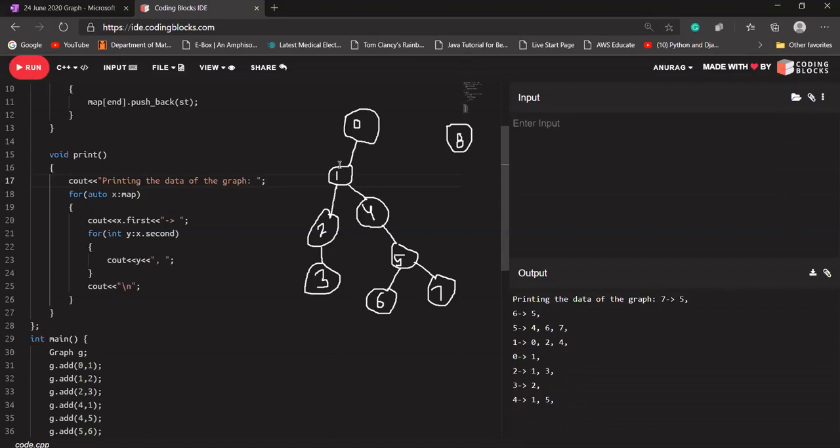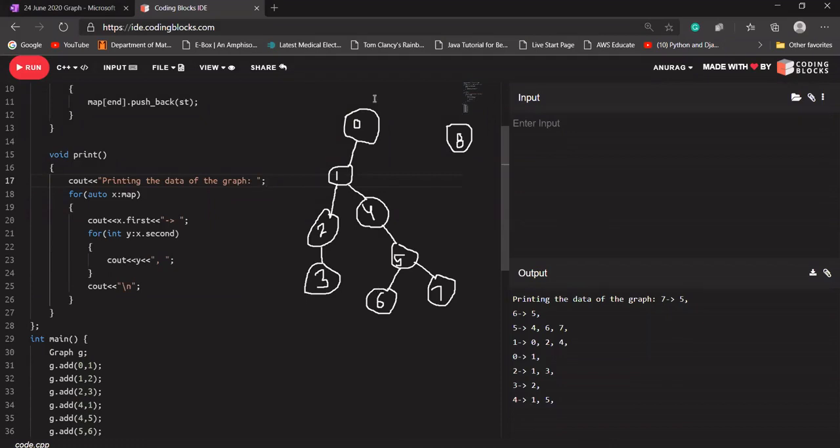Otherwise, if let's say there is a loop here, you are going to get stuck in that loop. So for removing that condition, we are given the BFS and DFS traversals. It means that starting from this node, print all the nodes that you can reach from here. First, I'm going to discuss the DFS traversal.